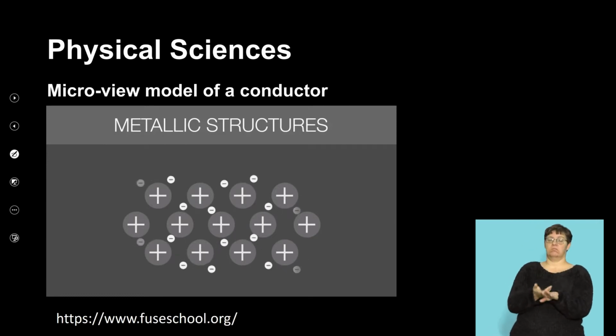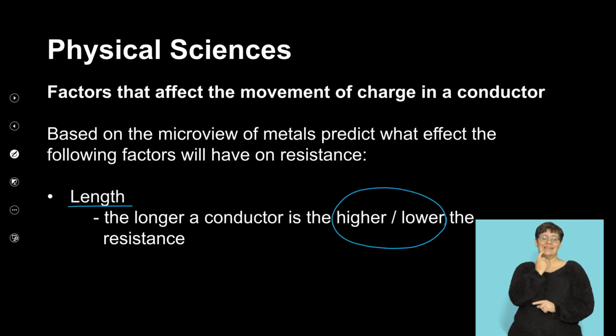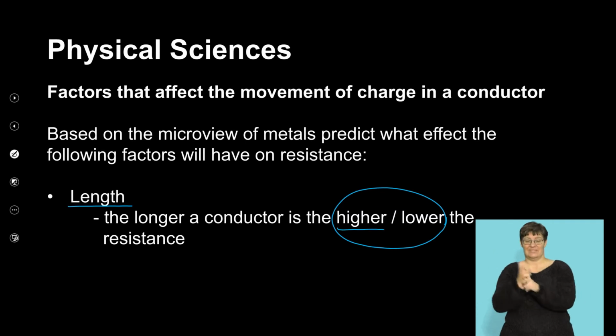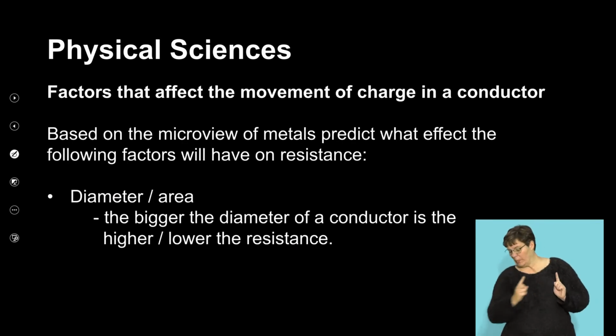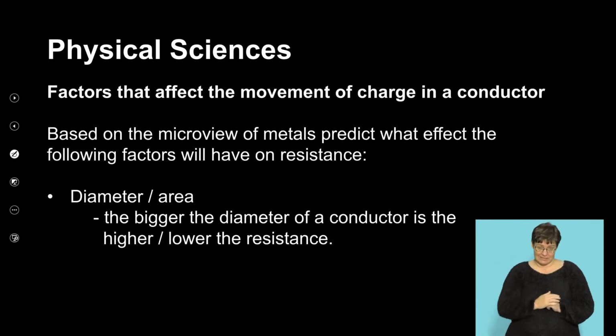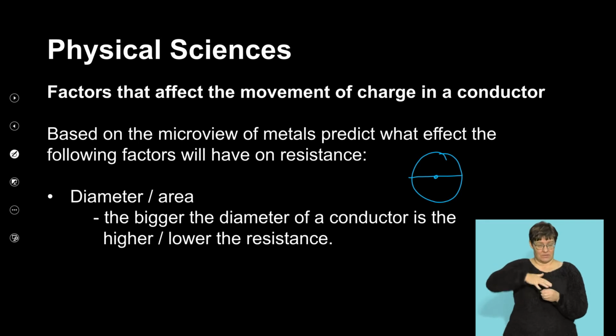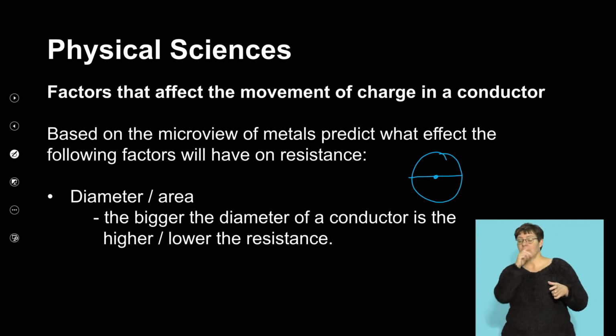So as a result, we can go back and say that the longer the conductor, the higher the resistance, right? So there will be greater opposition experienced. And then when we talk about diameter, remember diameter has to do with the cross-sectional area. So if this is the diameter, now, if there's a greater diameter, what does it mean? It means that there's going to be less opposition because there are more alternative ways to pass through.